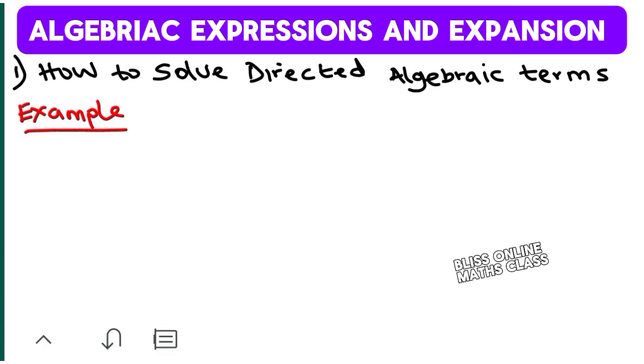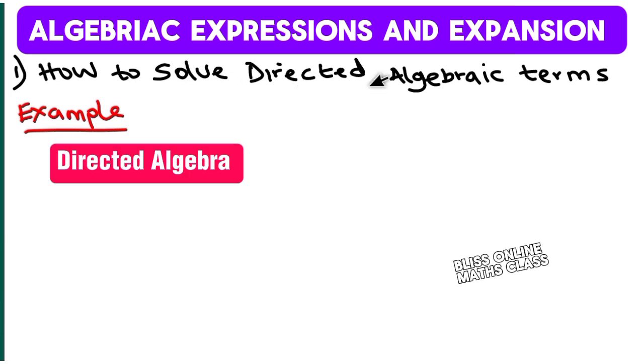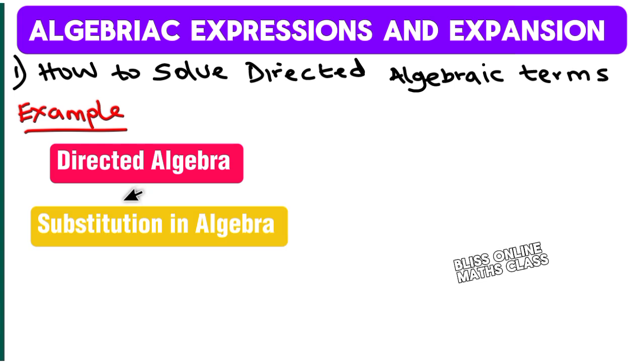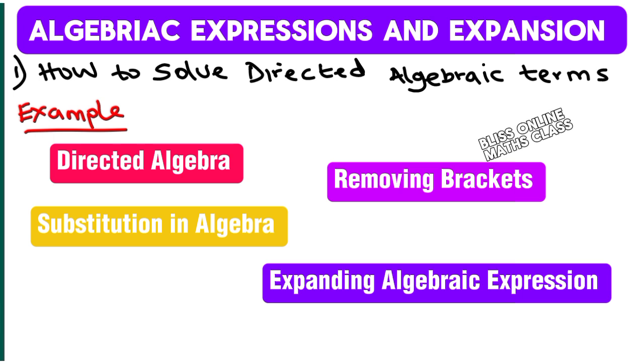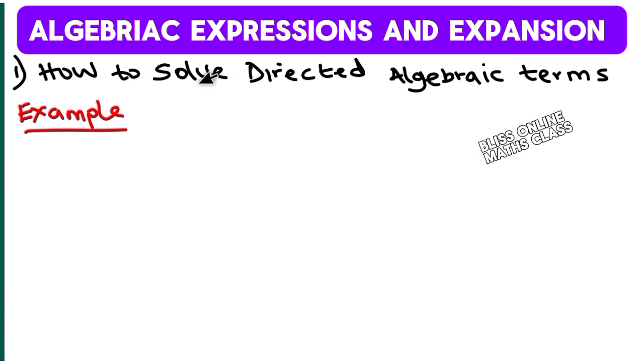The first one is how to solve directed algebraic terms. The second one will be how to solve substitution in algebraic expression. The third one will be looking at how to remove brackets in algebraic expression. And lastly, we'll be looking at how to expand algebraic expression. So we'll be starting with the first one, how to solve directed algebraic terms.